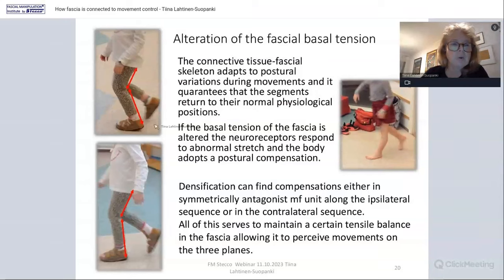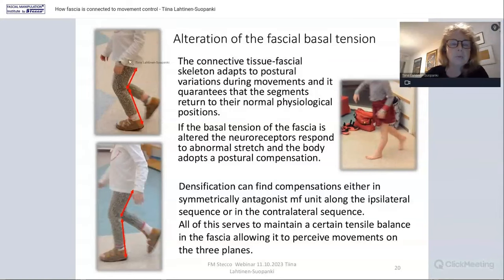When we go over, one of my favorite topics here is the kids. Nita Tolvanen has done wonderful work with the kids and with the fascial system. We even have a study going on in Eastern Finland, on heel pain in kids, and also a gait analysis made before and after fascial manipulation in CP palsy. The changes in the movement, the feelings and the control of the movement are immediate. This is very important, that we can help from the very beginning.